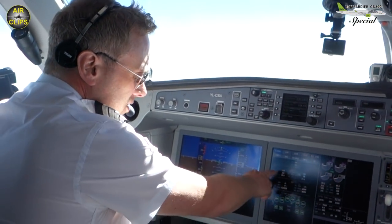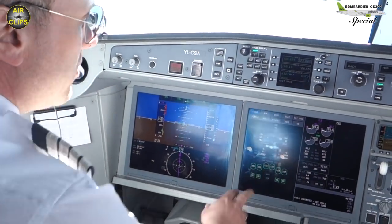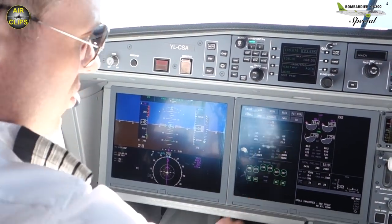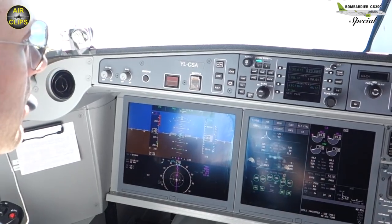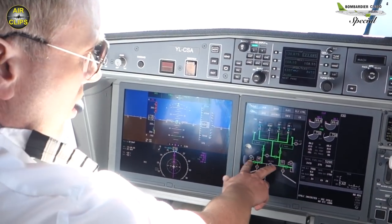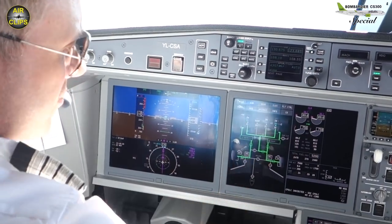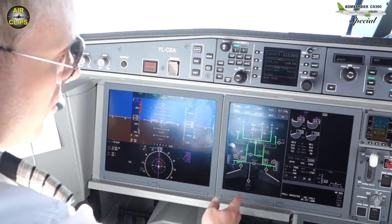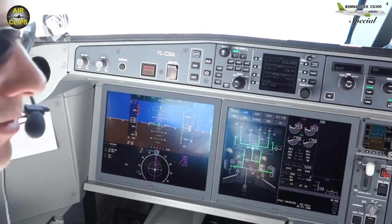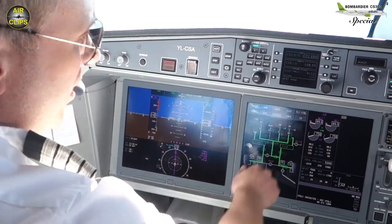As I said, you can see more information about the engine, for example, how much oil is in the engine. Here would be APU information. The tire pressures, the brake temperatures. We can look at the air system, so the bleed part of it and the packs, pressures coming off the engines. If we would select the wing anti-ice on, these lines would be green. Trim air, where trim air is supplied to.